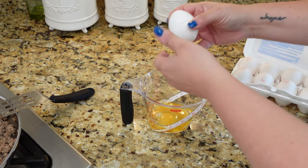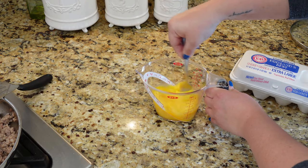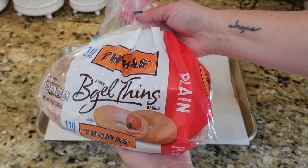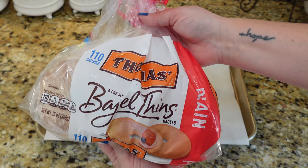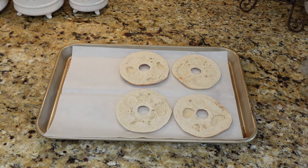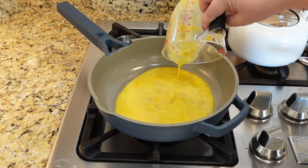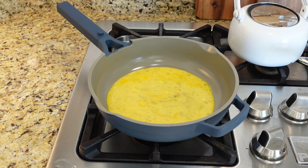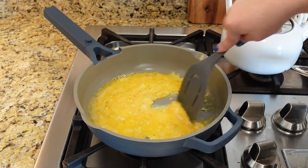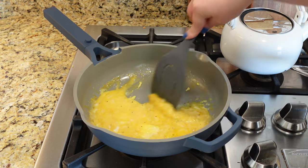Over on the side I'm using about three eggs — it's about one egg per bagel depending on how many bagels you use. I'm going to scramble those up. Speaking of bagels, I'm just using these bagel thins — we really love these — and I'm going to go ahead and place a few of them on my baking sheet with some parchment paper. This recipe is so easy and so good because you could prepare all the ingredients separately and have them in your fridge, making weekday breakfasts even easier.